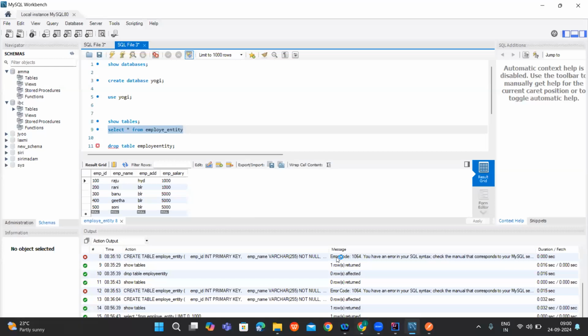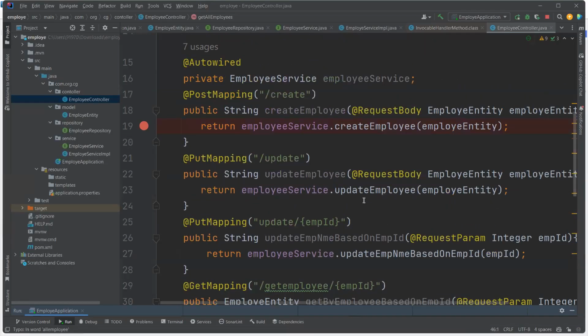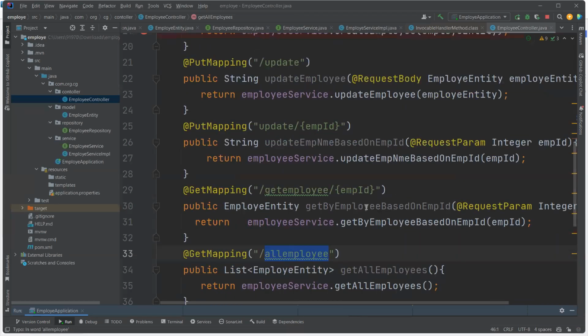Now what I am planning to do: each method I will explain in debug mode. Okay, tomorrow. Each method, how to debug. When it sends the request, how it is coming there, where it is going, tomorrow. And the day after tomorrow, I will write one more microservice. This is a microservice, Employee, right? I'll call one more microservice called Department. I'll write it, and I'll call from Employee to Department. That is one microservice calling another microservice using RestTemplate. These two I will use.